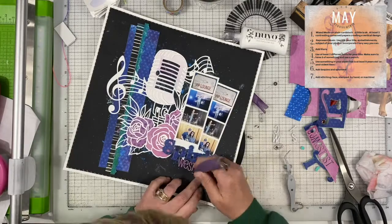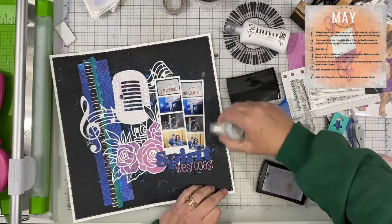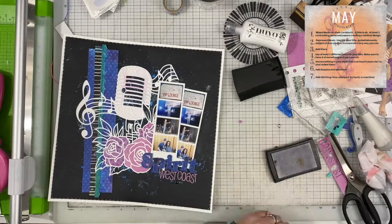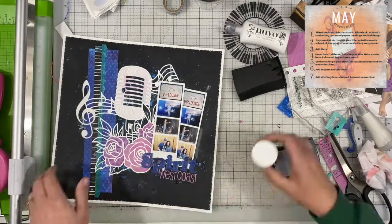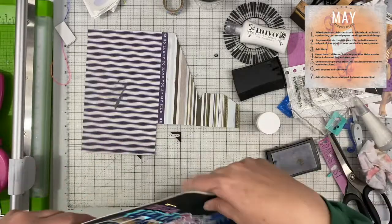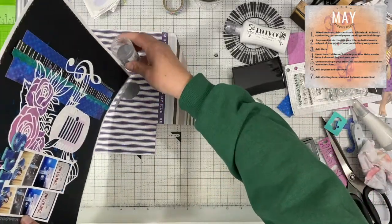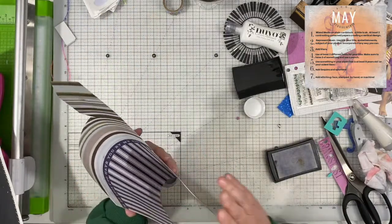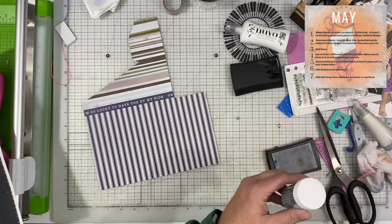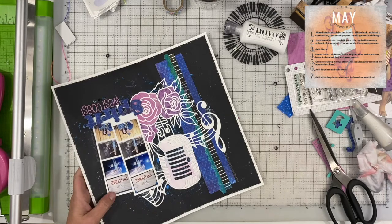Day seven was stitching. I actually already did my stitching all the way around my layout — a zigzag stitch in gold metallic thread. I also did a line of gold metallic thread down the middle of those vertical papers. Now I am adding those stars I told you I was going to add at the end. I am using some silver embossing powder. The background sparkle in the mixed media is silver, so I decided to make my stars silver rather than gold. That stamp is from Kelly Perky — I believe it's from one of her planner stamp sets from ages ago. It's a super tiny row of stars and they're super cute. I think you'll be able to see them in the closeups.